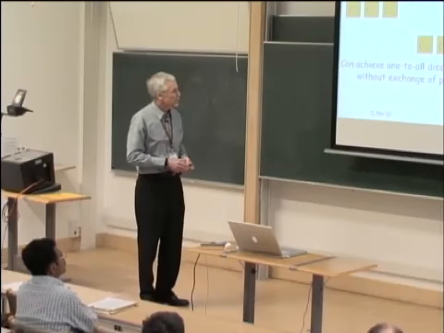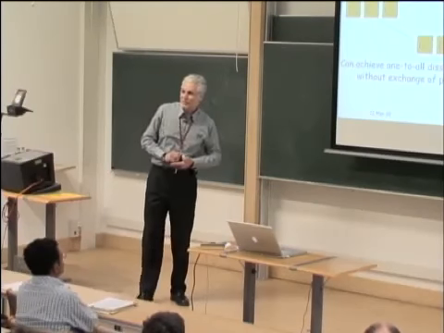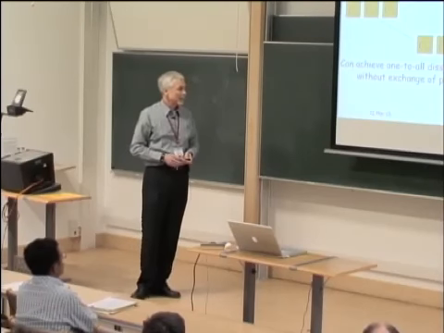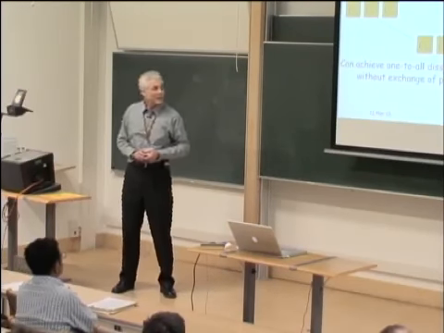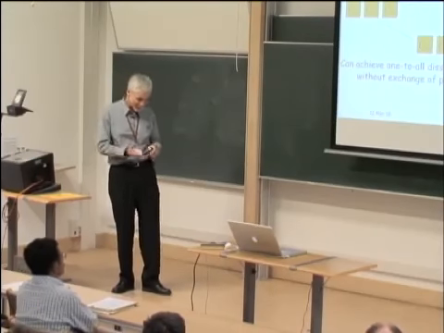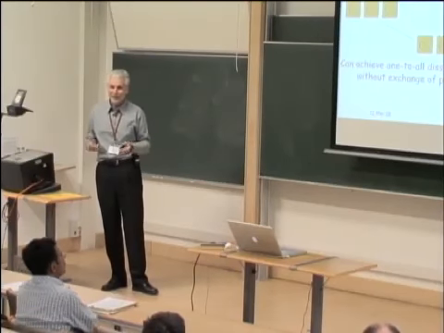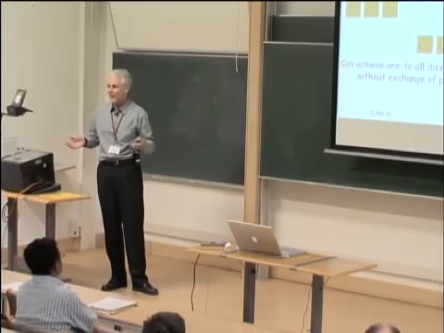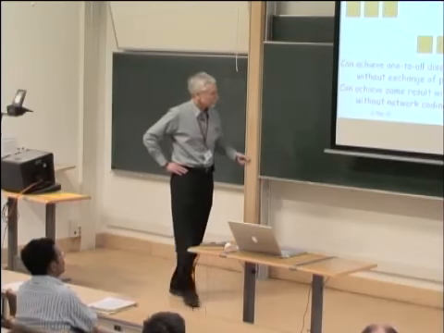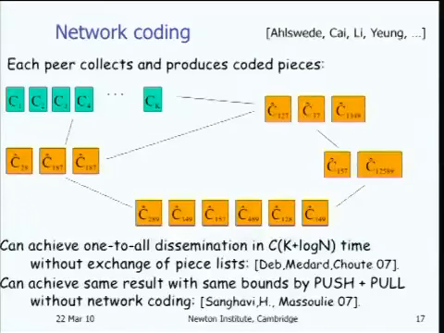You don't have to say what pieces you have. So we were kind of intrigued by this, and we were wondering if you really need coding. What if you just send pieces at random? Well, you get this coupon collector problem. But what if you could also poll pieces? You're missing one piece, and you go around asking people, do you have piece 49? Maybe half the people should have piece 49 if they're not done yet.